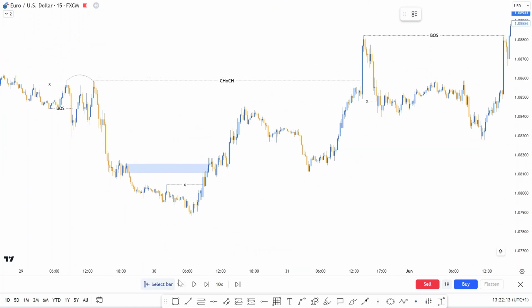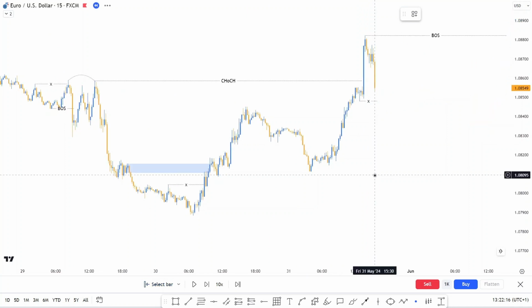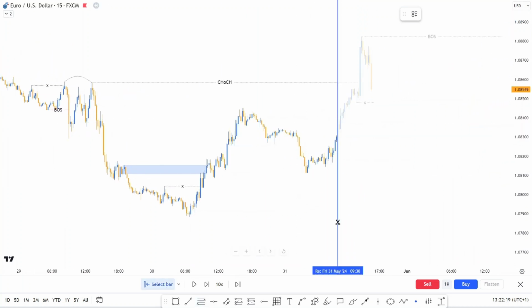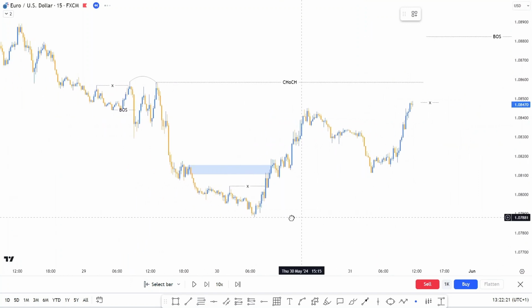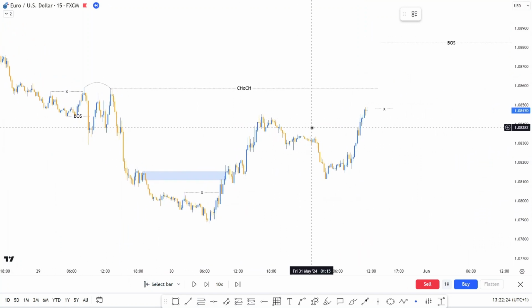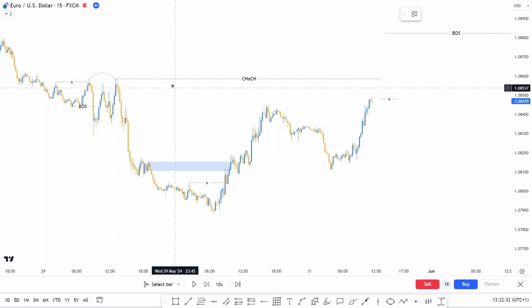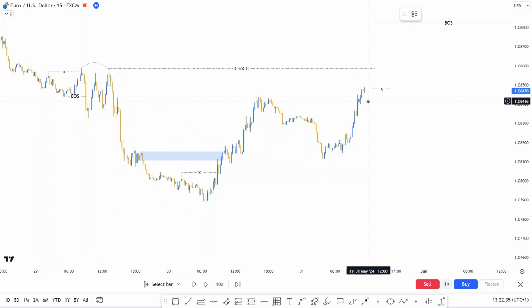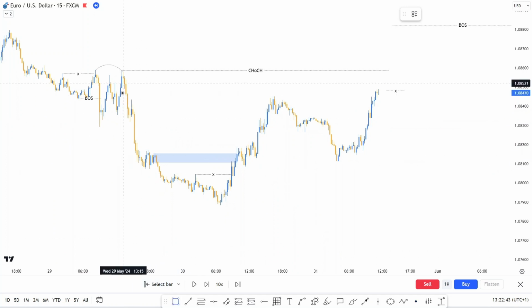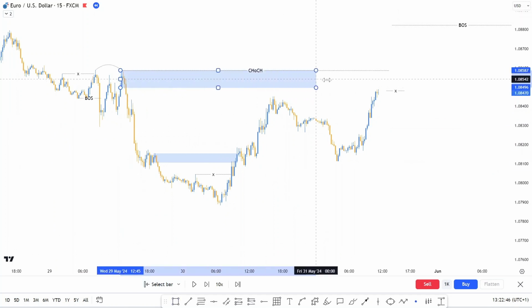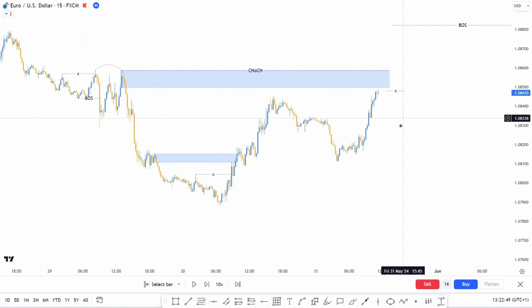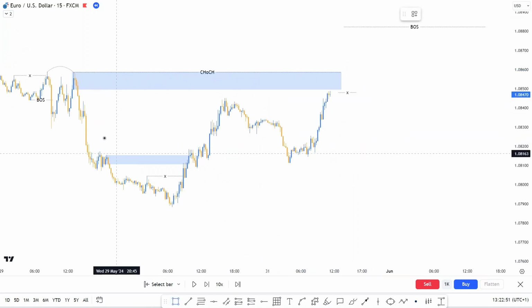Okay, let me use bar replay so that you can see it clearly. Okay, so after the market has broken, or no, around here, maybe here. Okay, so at this moment here, we're still in a bearish structure. Why? Because the market has not yet broken and closed above this last lower high here. Okay, so we should be looking for sell opportunities. So this one is our decisional order block, but the market failed to hold it, and then we have to wait for the market to mitigate our extreme order block here, and then we should be looking for sell opportunities around here. Okay, and this one here is our smart money trap.